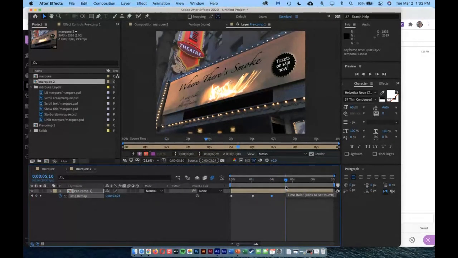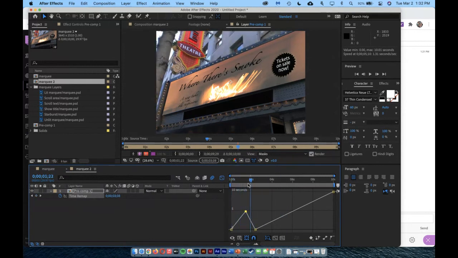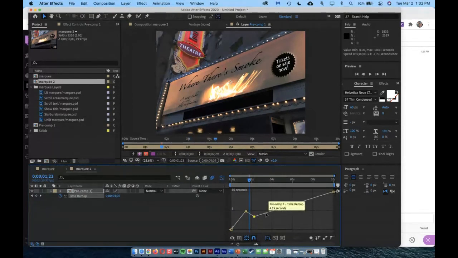Now, there's a couple different ways you can do this. There's this, which is one way. There's also this graph editor. So if you click on this thing, notice that when we created these points, it just starts putting these in here. I can start playing around with these points to remap it this way. So if I wanted lights to flicker, things to come on, things to happen, and then stop.